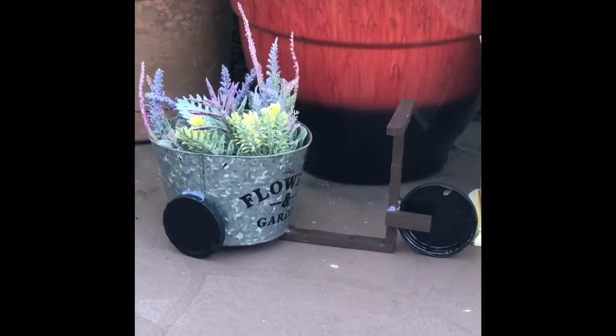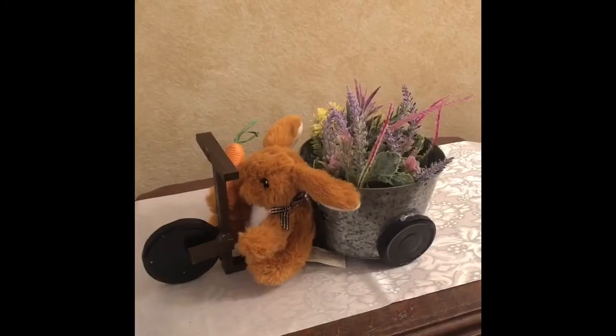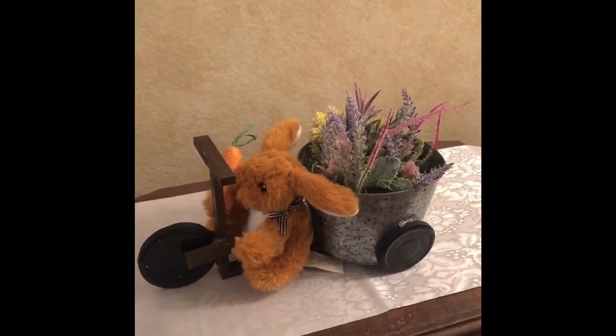I love this bike. It is so cute. I'm really happy with the way it turned out, and it'll be really cute once I get some annuals potted inside of it. And just for the video, I put some artificial plants in to show how it would look, and then popped a little bunny on the front just to show an additional option.